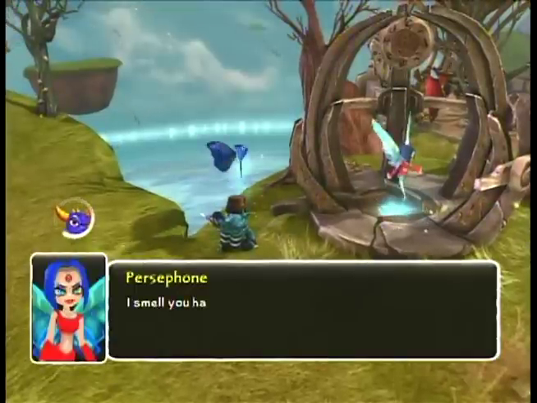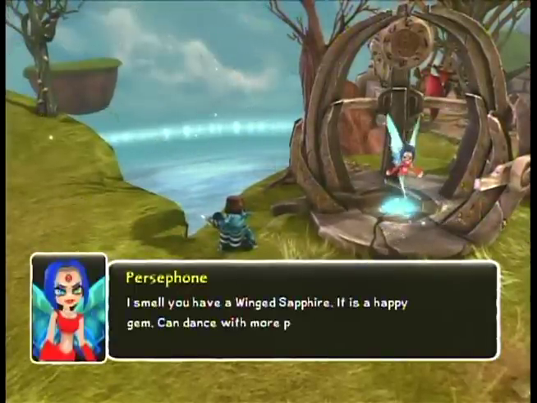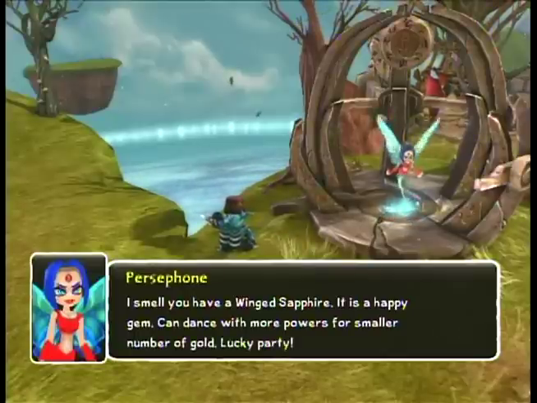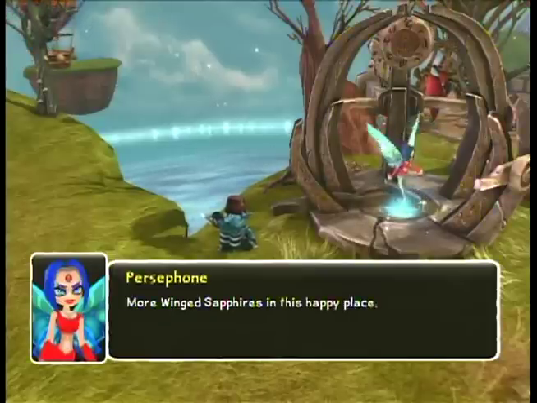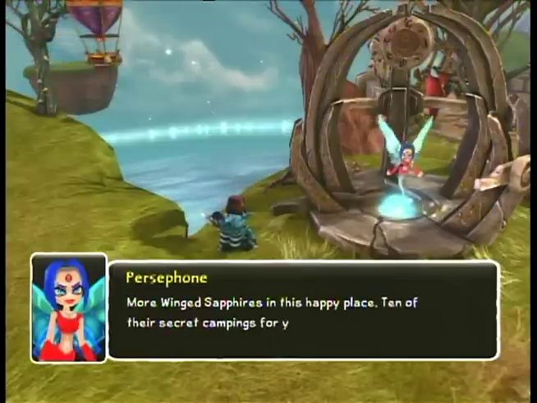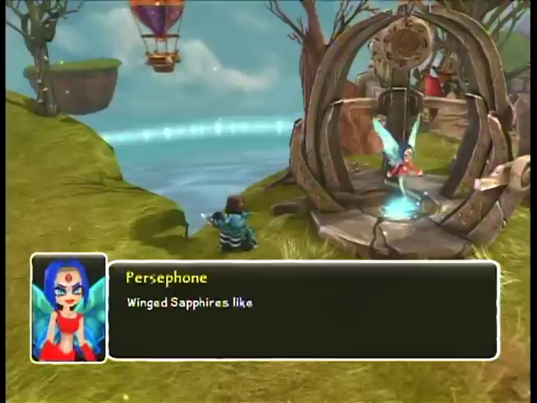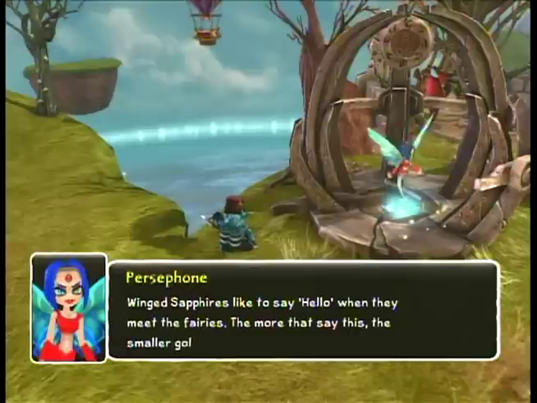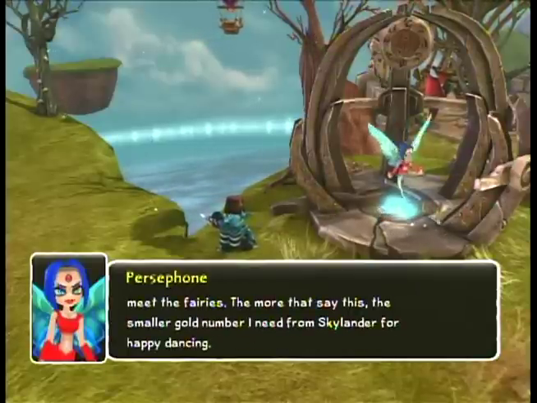I smell you have a winged sapphire. It is a happy gem. Can dance with more powers for smaller number of gold. Lucky party. More winged sapphires in this happy place. 10 of their secret campings for you to find. Winged sapphires like to say hello when they meet the fairies. The more that say this, the smaller gold number I need from Skylander for happy dancing.